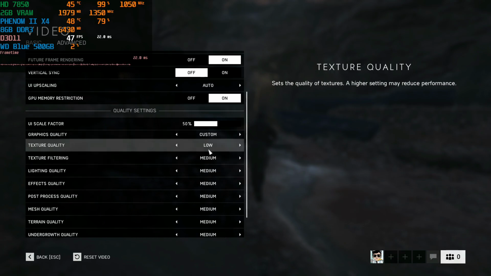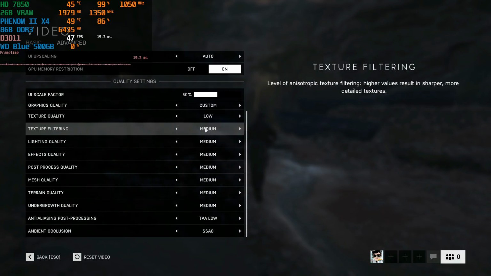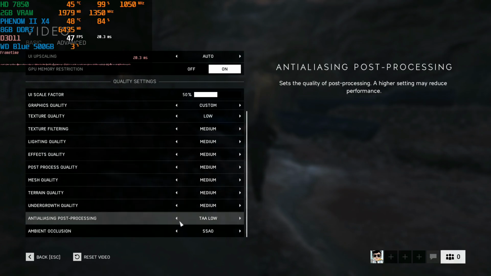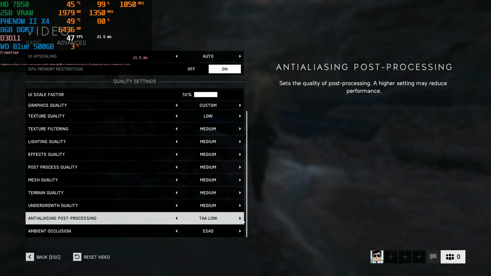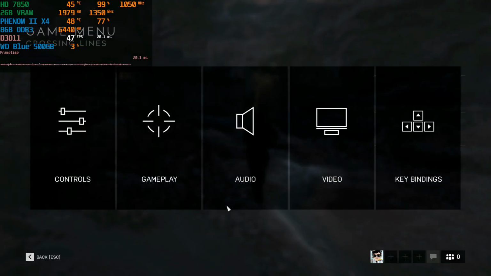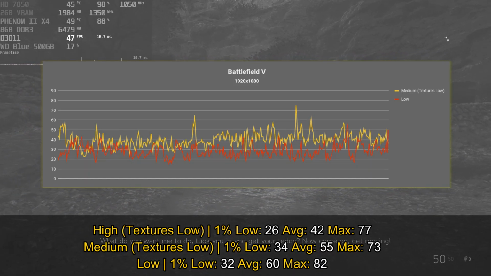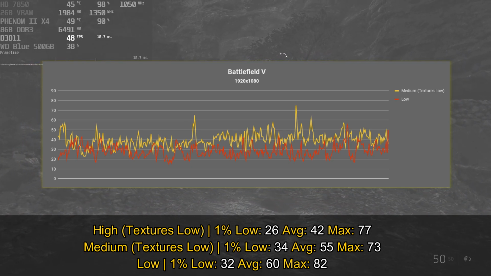So for the settings, I will be using medium settings. I'm using textures on low because it consumes a lot of VRAM, and it seems that even with the textures on low, this game makes use of the entire 2 GB of VRAM, and at some point it seems that it's not even enough. But all the rest of the stuff is set to medium, and anti-aliasing is set to TAA. You can only select TAA low or high.